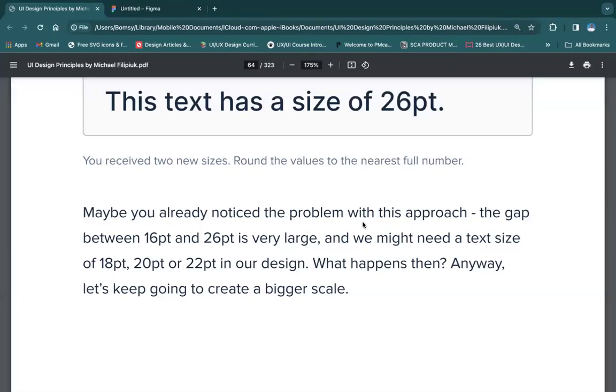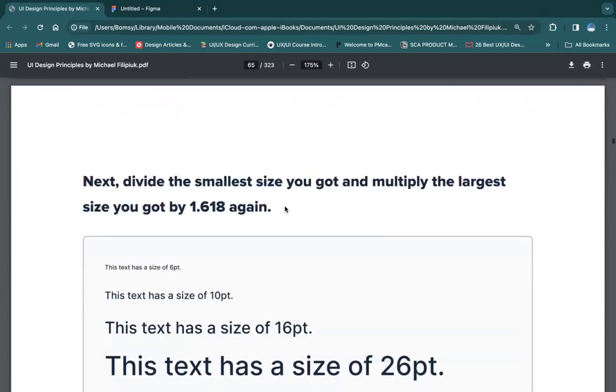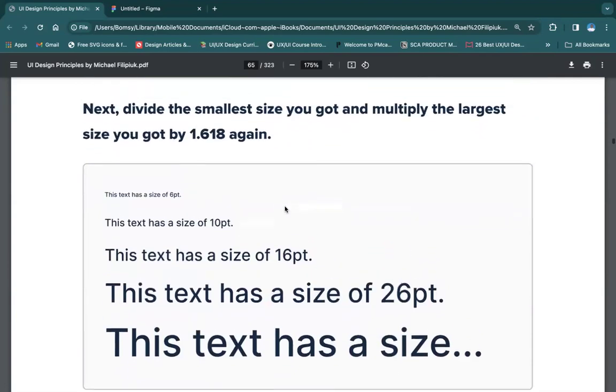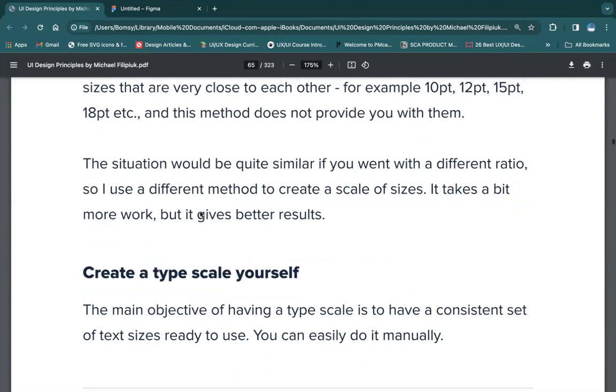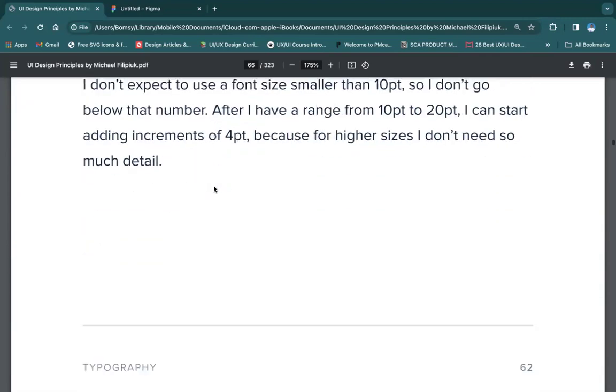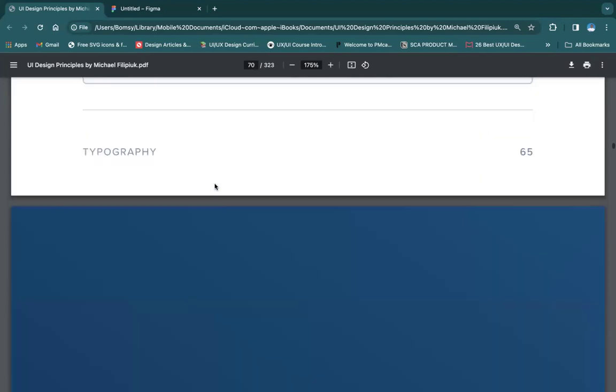So we've talked about text, how you can install fonts, and how you can set all of this manual process, this type skill, using the plugins. Now we'll move straight to the next one, which is color.